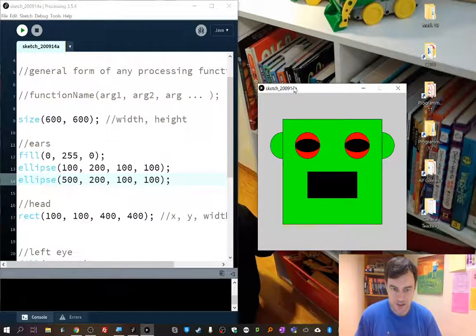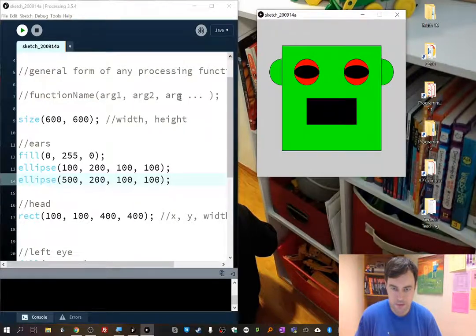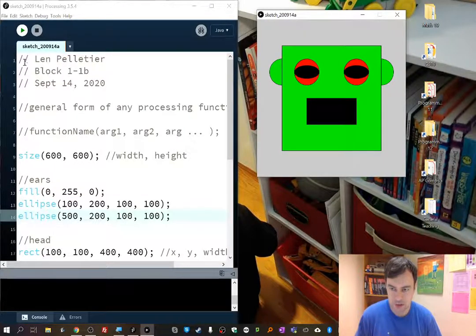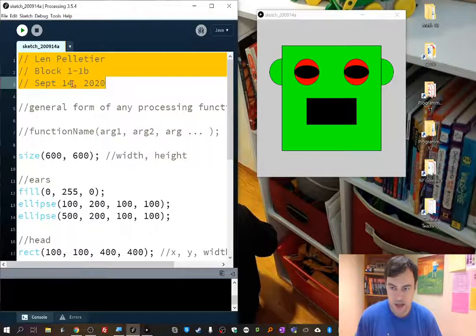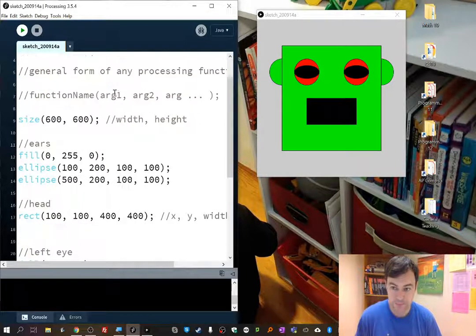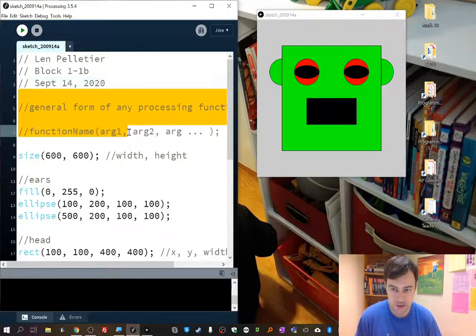Okay, so basically I want to talk about how I structured my program. I have my comments with my name. That's really important for you to do as well. Don't forget to do that. And then you can have some general comments about things you want to keep track of, or notes you want to give to me. If you have some things you want to say, it's a good place to put them.